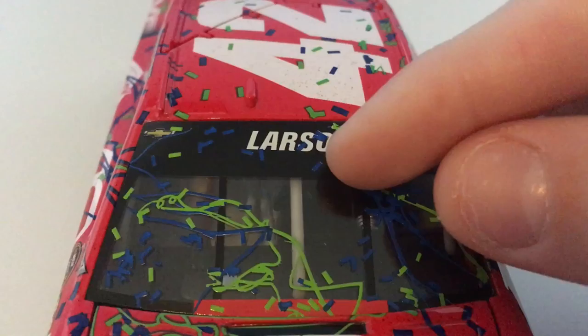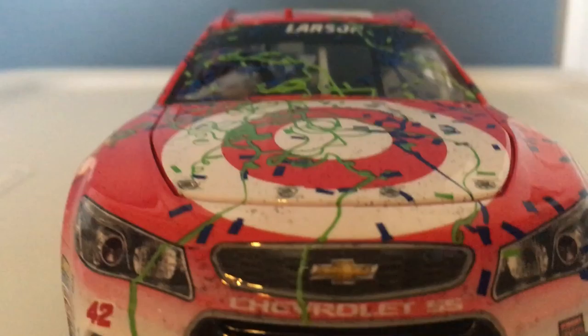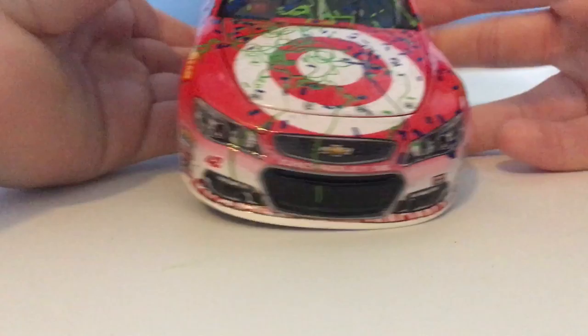Up here, I'm going to make this out — see the sun visor, the black thing, it comes down a little bit farther than it usually does. That's because it was at a bigger track and there's more sunlight to deal with on the car. That's a cool little detail, I like that.